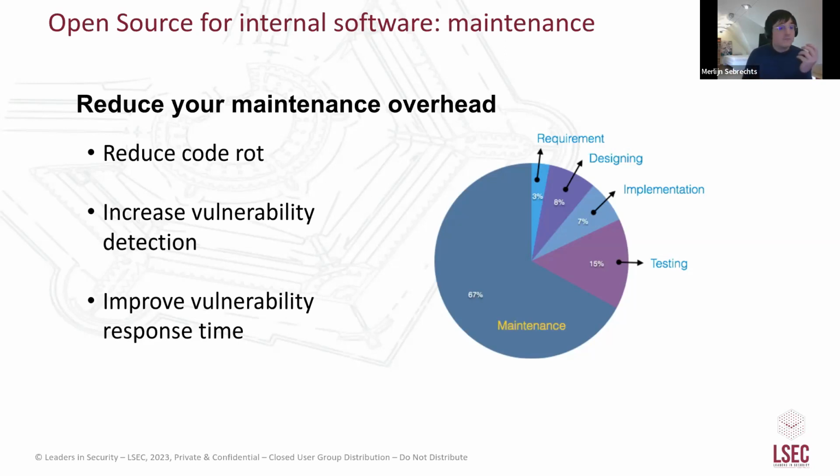It's the same with vulnerability detection and vulnerability response time. It's incredibly difficult to find vulnerabilities in software that, first of all, your company doesn't even know that it has. And second of all, that a few system administrators in your operation department are the only people actually interacting with. However, in a large community like Kubernetes, there's a constant stream of audits, for example, and community members who look at the security of the code in order to find vulnerabilities and then fix them.